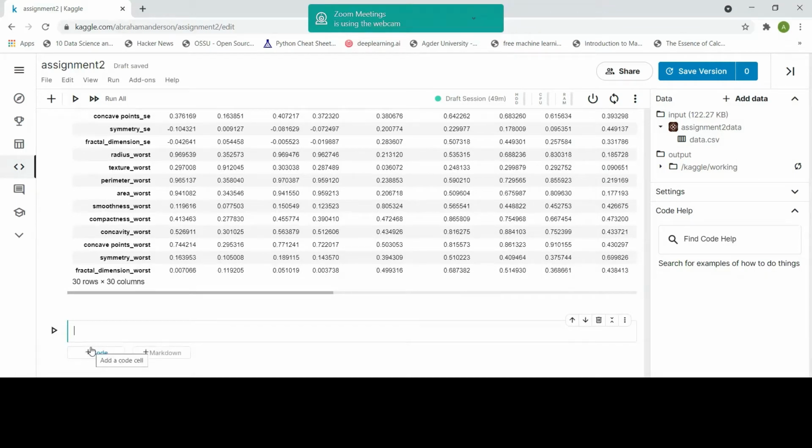We have done this one before. From scikit-learn, from preprocessing, yes, it comes up when we click the tab button. Let's import LabelEncoder.